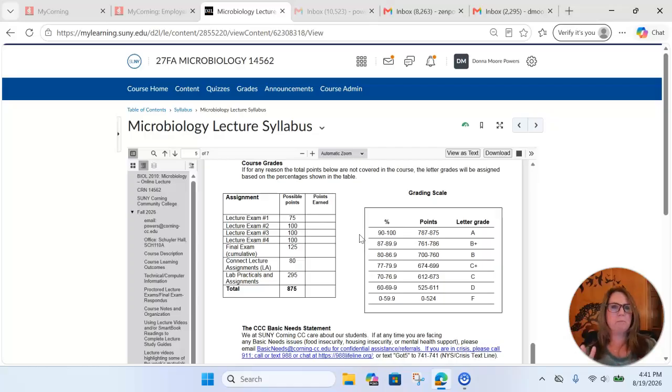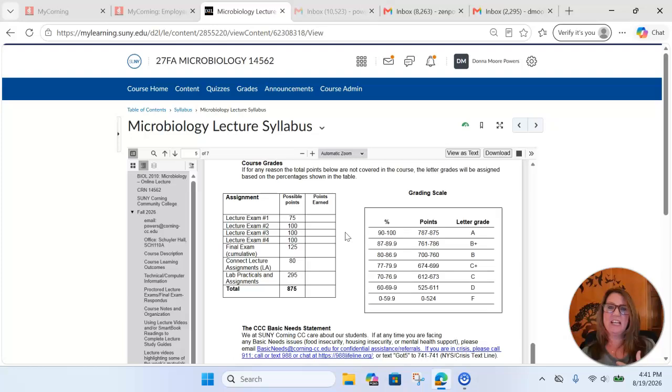So I do that, but even in the lab section, you're going to see where you stand as you're taking your virtual labs or you're in the face-to-face lab. We have lab reports and we have a couple quizzes and some attendance. So essentially then you can see your grade as you're moving along.